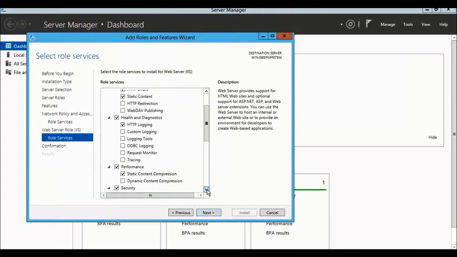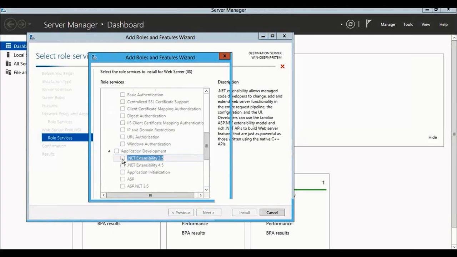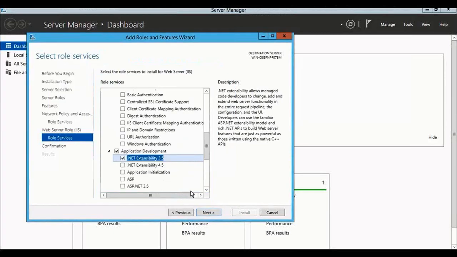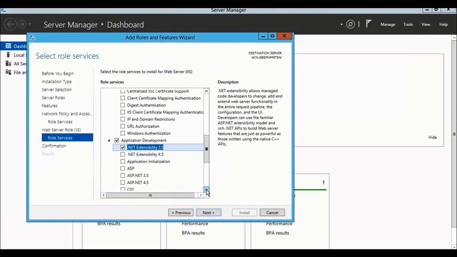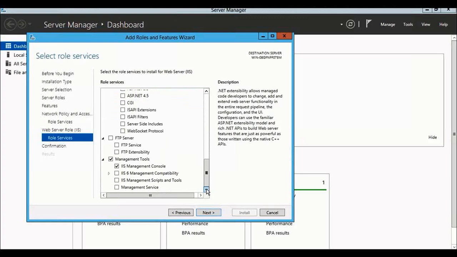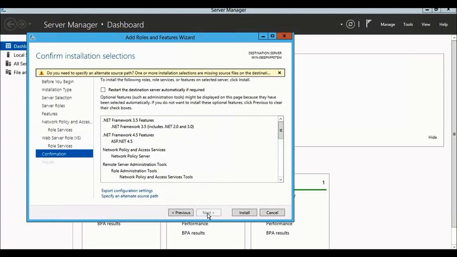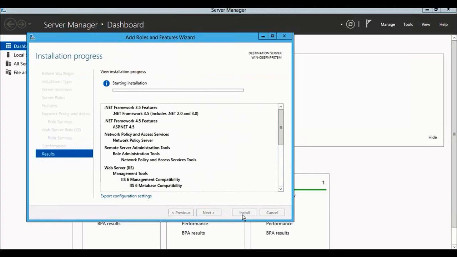Now for IIS, we do need to include .NET 3.5, and we also need to include IIS 6 compatibility. Again, if you don't have these versions of .NET or the IIS 6 compatibility, the installation will fail and you will receive errors, and I will show you in a few moments what these errors are. So we go ahead and we're adding here, as you can see, our .NET Framework, NPS, IIS, including the compatibility mode.